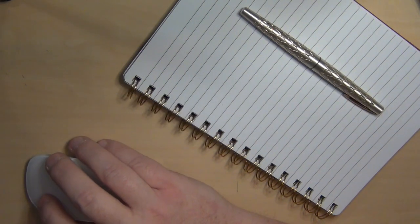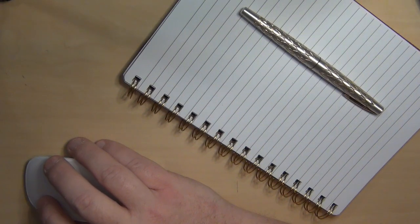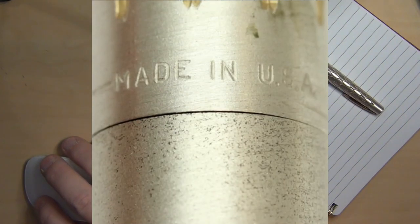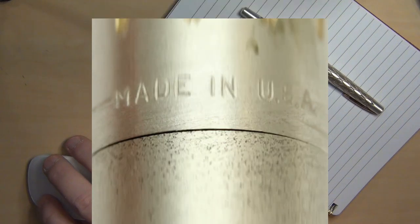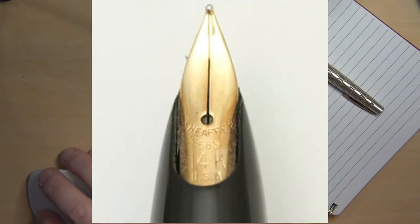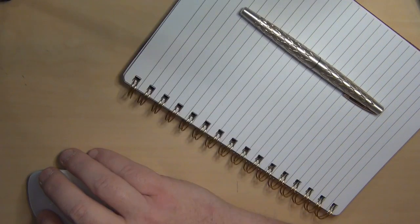This one's a little dirty, a little bit beat up, but it's actually a very nice looking pen, very elegant in its day. Taking a look over here, you can see the Made in USA right on the pen, Sheaffer, just like I had told you about it earlier. And the nib, I told you about it as well, the 14 karat gold nib, and this is kind of what it looks like in a close-up view when it's nicer and cleaner.